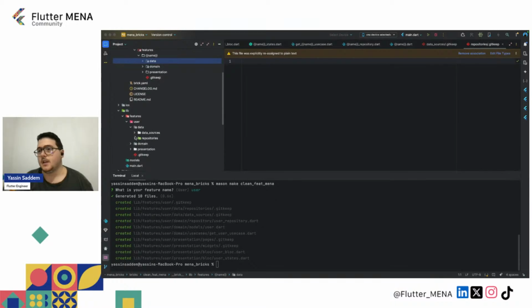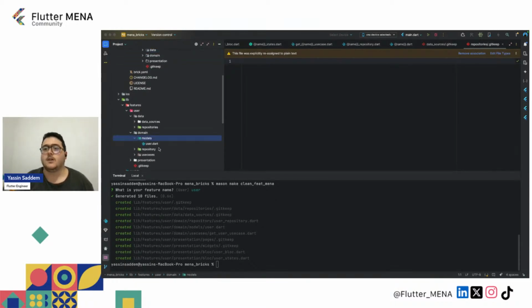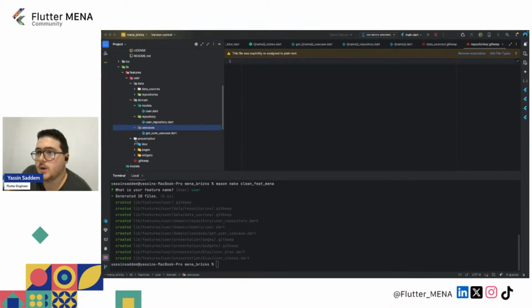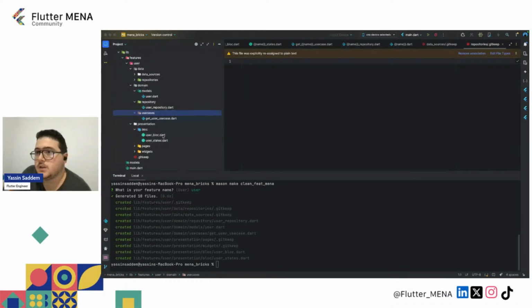There is the data sources, domain, model. We have our user.dart file, user repository, use cases, and block, everything well. So this is an example of folders creation.